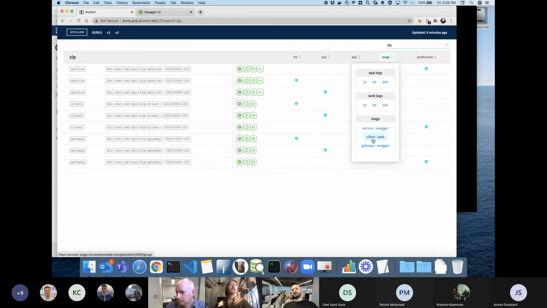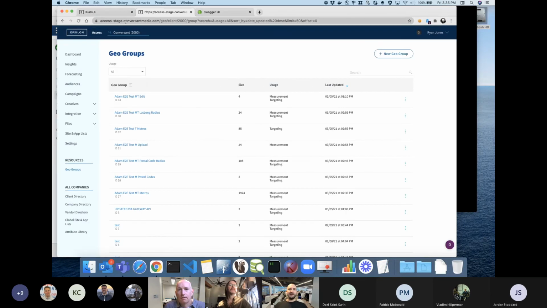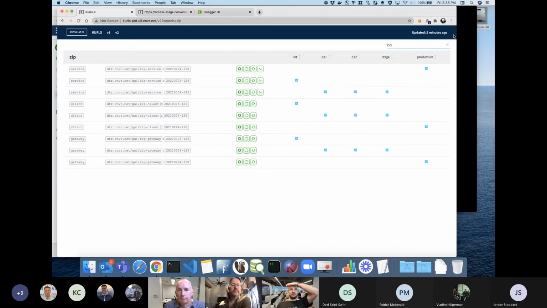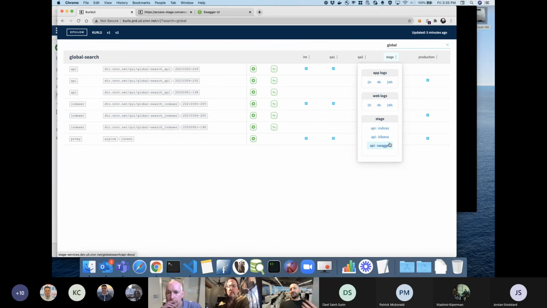But you can also put in other links. So here I've got the web. I accidentally clicked that, but that's fine. Or the gateway Swagger, right? A lot of people have Swagger for their gateway now. So you can include all those links there. And to give another example, I just configured this today. So if you come in here for global search, you say, where's the Swagger for global search? So Swagger is obviously one important thing. That was an ask, right? To get Swagger links into the services.